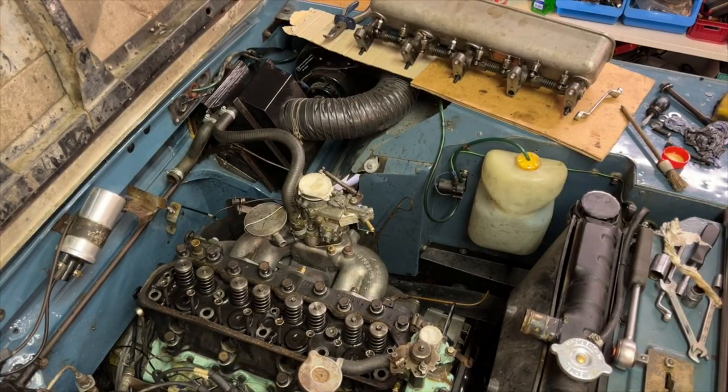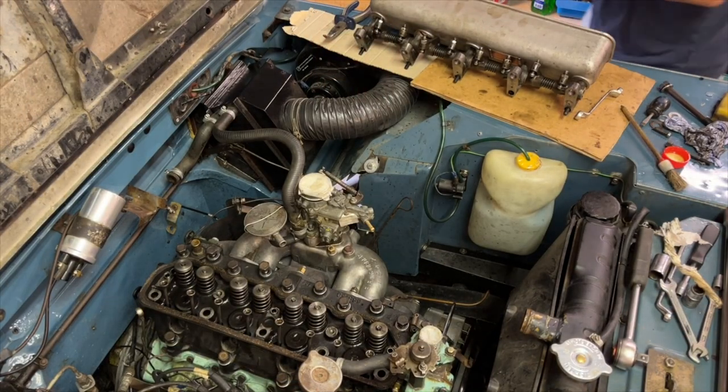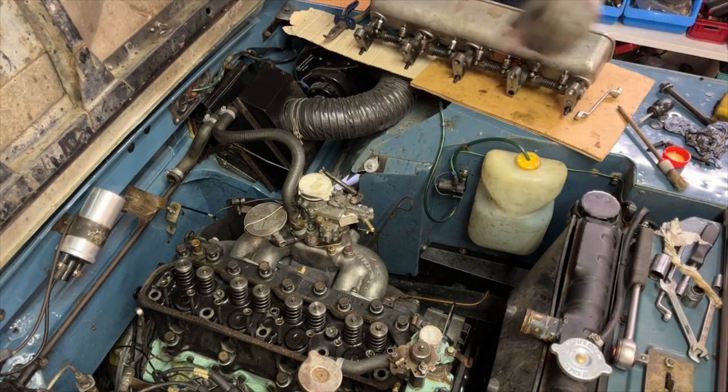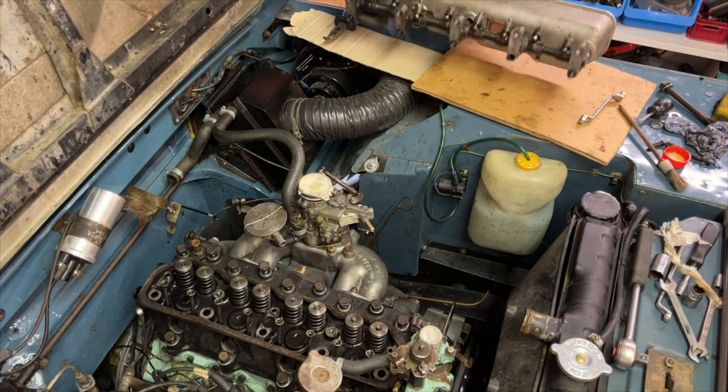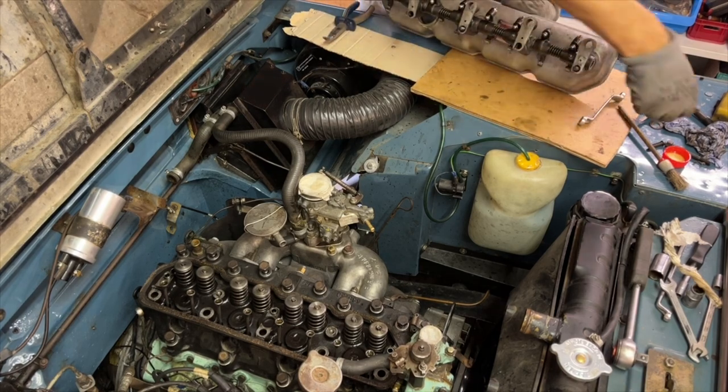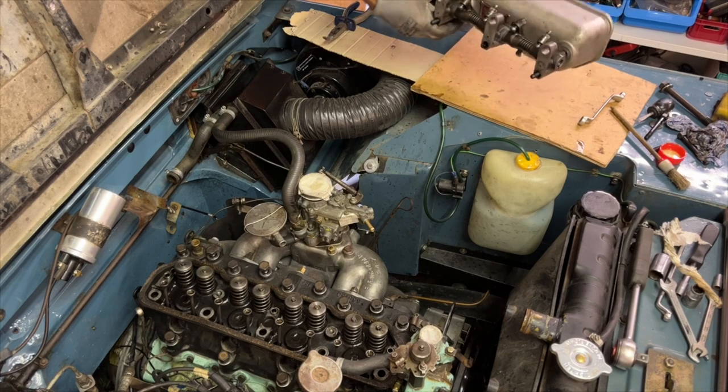Okay, so I got that fixed, or fitted at least. That's the old broken one, and the new one is in. I haven't tightened it up entirely because obviously I have to set it again. Oops. Put that to one side. Okay.